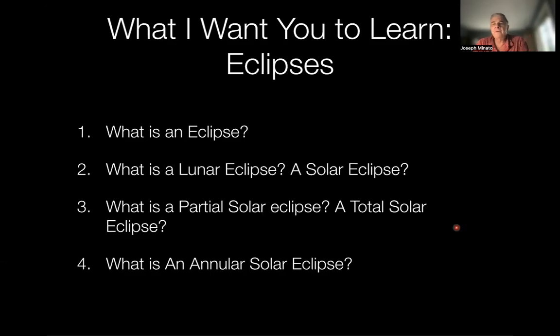All right, here are 4 things I would like you to learn. What is an eclipse? What is a lunar eclipse compared and contrasted with a solar eclipse? And for solar eclipses, what is a partial solar eclipse compared and contrasted with a total solar eclipse? And then finally, what is an annular solar eclipse?